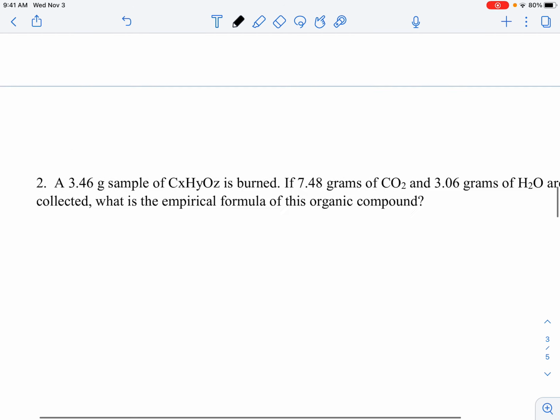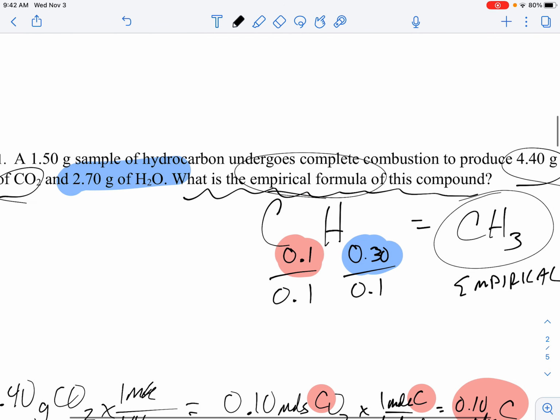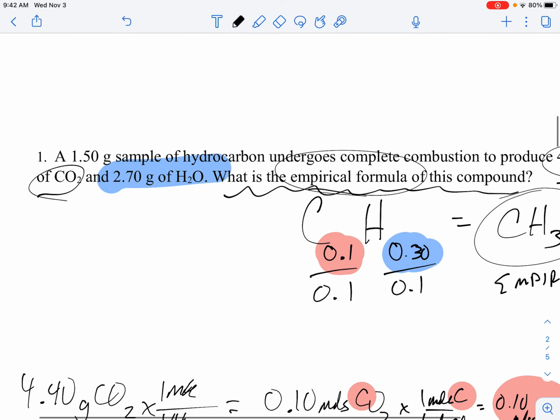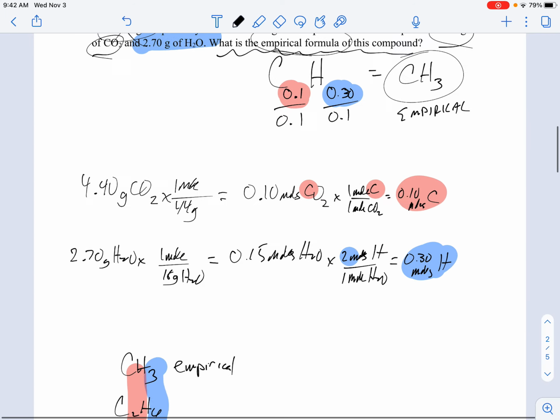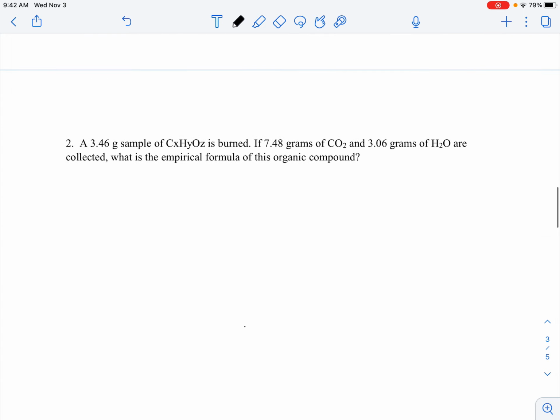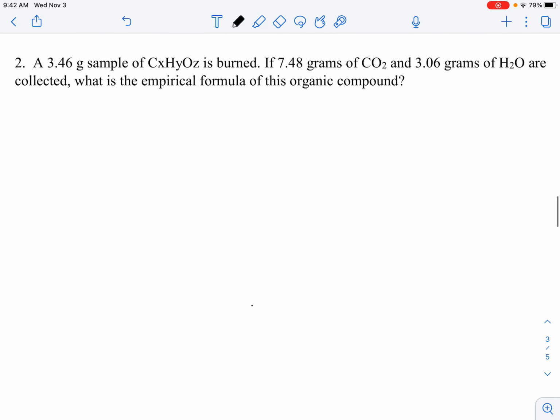You'll notice that in the previous problem, we didn't even use this 1.5 grams that they gave us. It wasn't even necessary in that one because it was a very simple problem where we only had the 2 things in here. But now that we've got the 3 things in here, we're going to need to know about that. But having said that, we're going to start off the exact same way. We are looking for C, X, H, Y, O, and Z. The first 2/3 of this problem are fairly traditional.